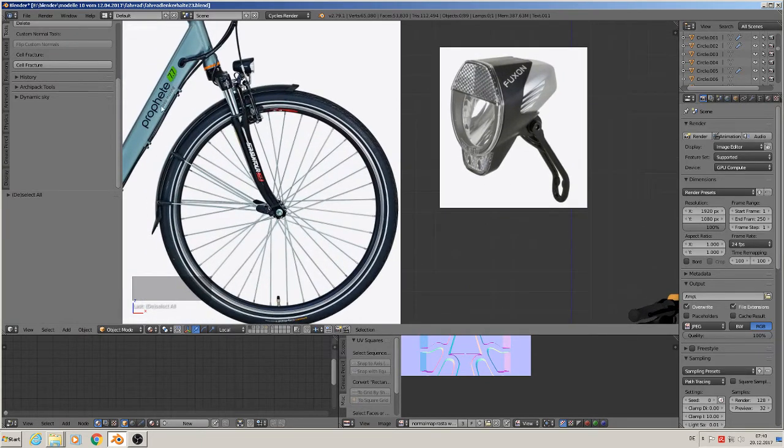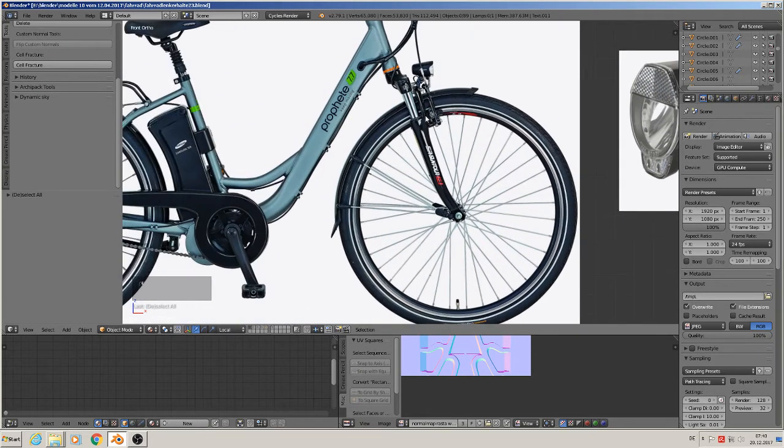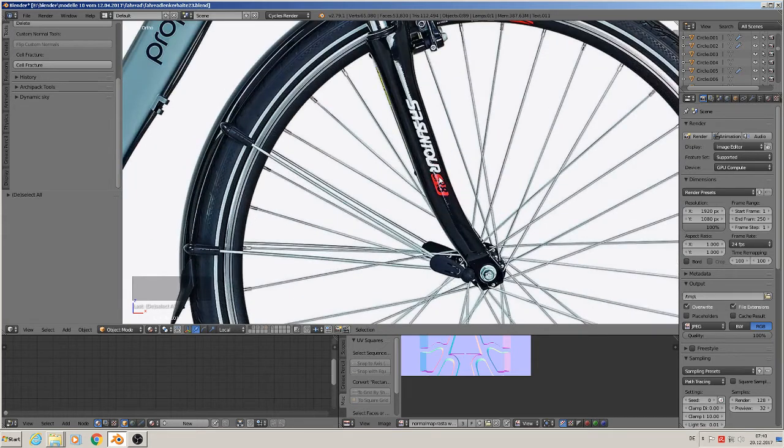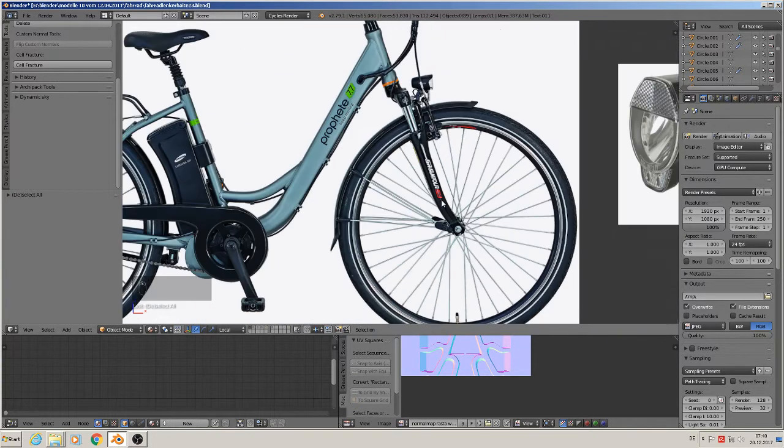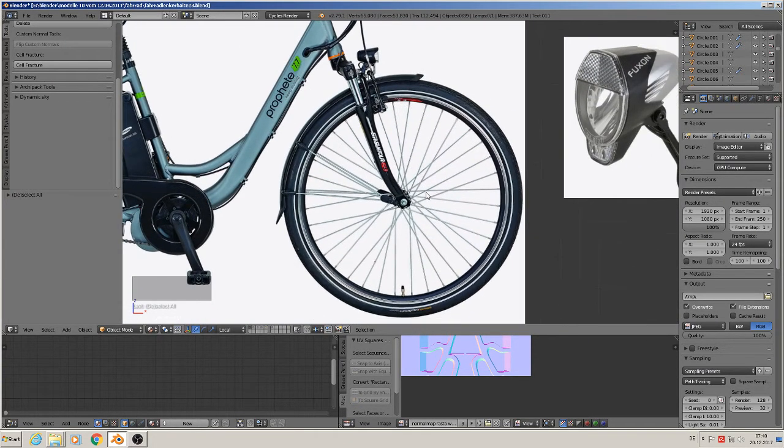So at this position there, we want to make a text. I think there we take Cycles, and a number or something.